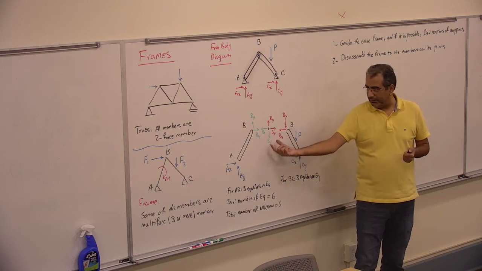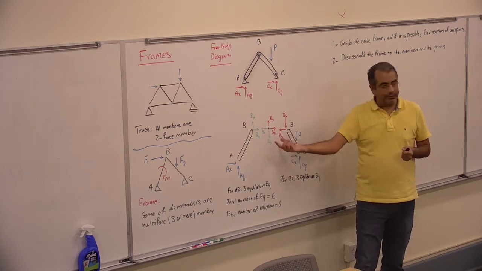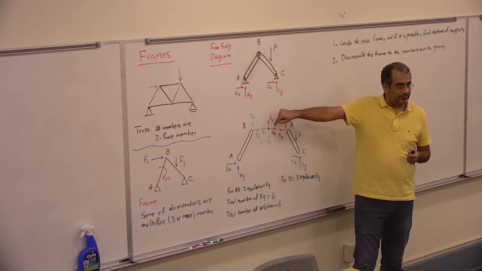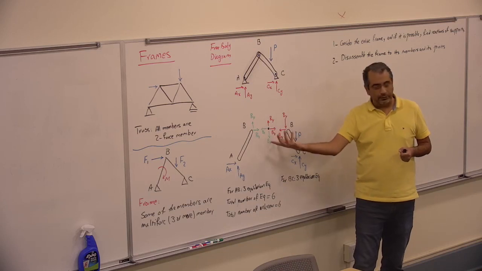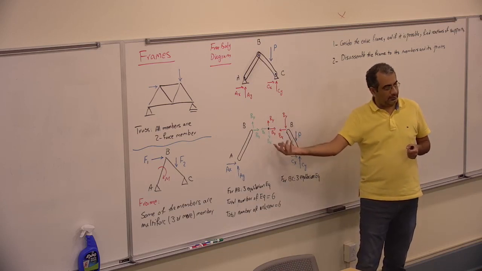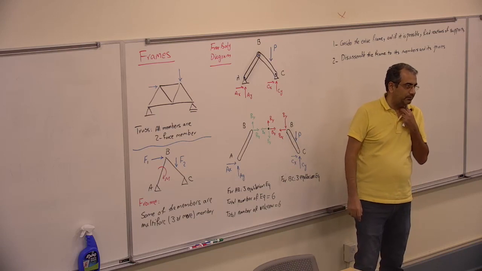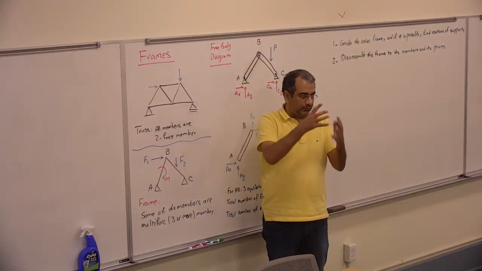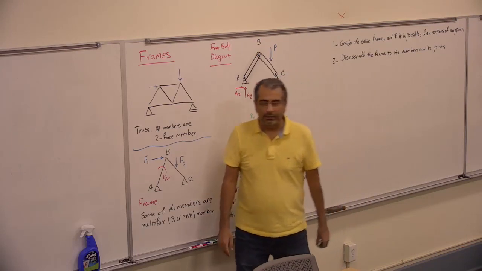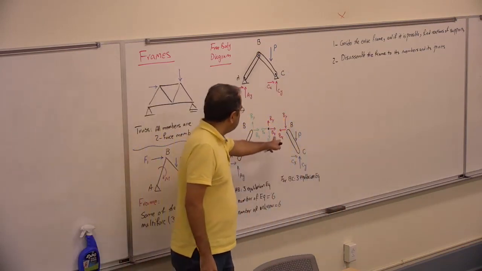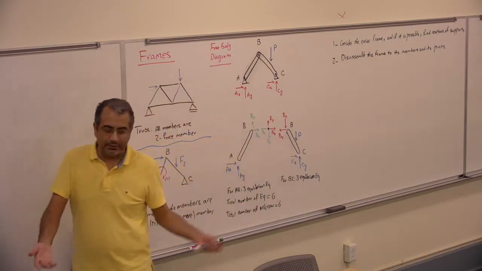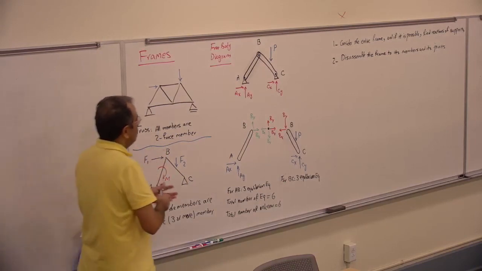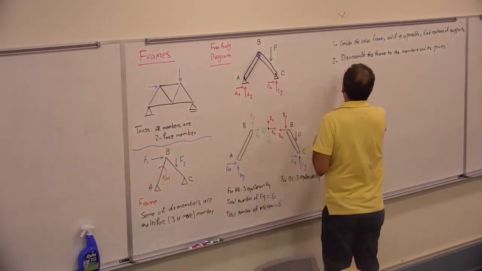For example, look at here, everything seems okay. If I had a force applied on that joint, then this would not be that simple, and I would have to write the equilibrium equation for the joint as well. Like the truss, remember, if I had a force on the joint, I would write the equilibrium equation for the joint. Here, for the joint, it doesn't give us anything. Sometimes it doesn't. Then put all the external forces on joints and members.